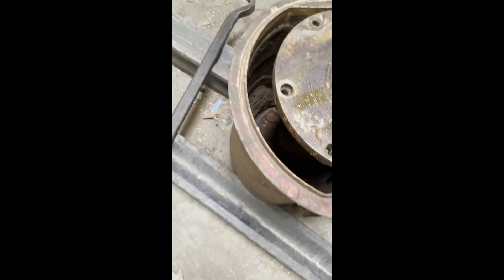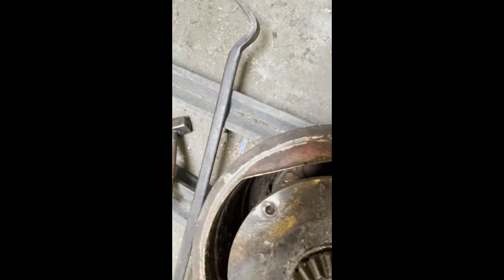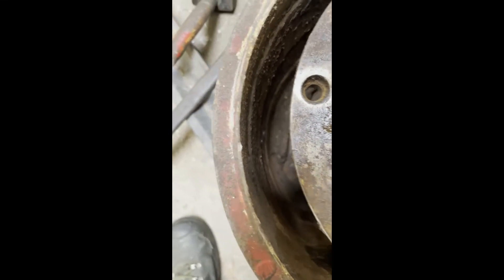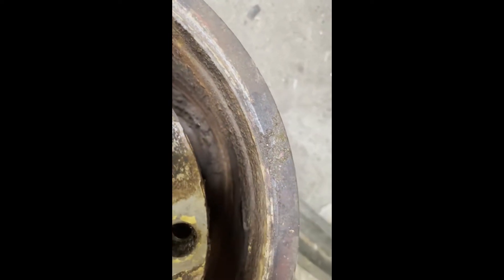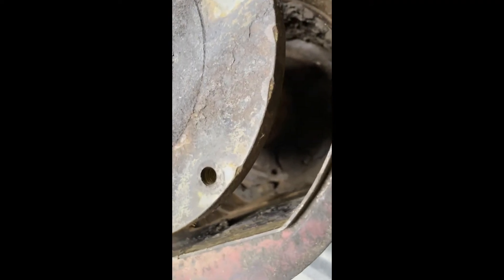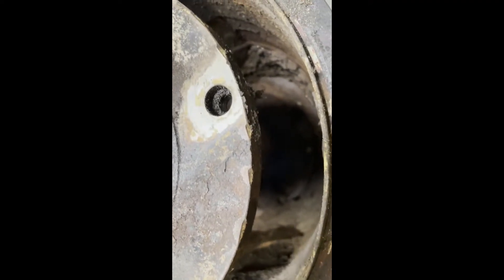Inspecting the drum — the mowing drum that does not voluntarily release from the mowing shaft — we can see that there are years and years of old grease combined with seeped-in rainwater that has caused just a mess. After some kinetic persuasion I was able to separate both and to clean them out.